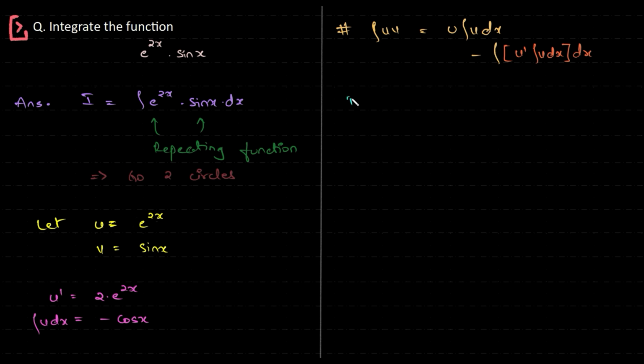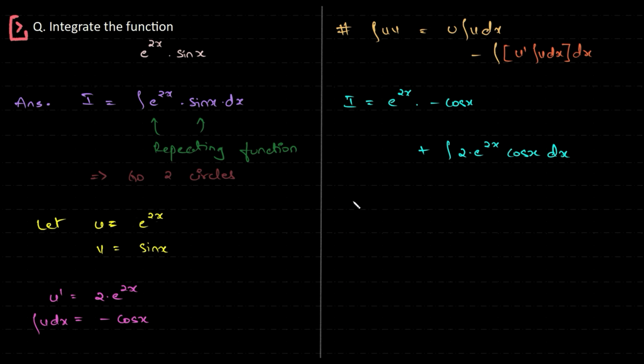So we have I is equal to u, which is e to the power of 2x, into this would be minus cos of x. This would be minus of minus plus, and here is 2 e to the power of 2x, and this is cos of x. Remember, minus I have already taken it out, so that presence of mind will always help, dx. So we can see that nothing has changed over here, right? Yeah, 2 has been added to this. Other than that, nothing has changed. That's why I meant repeating functions.